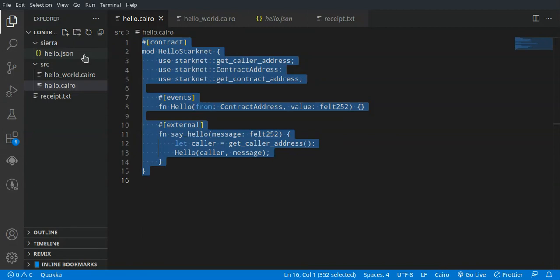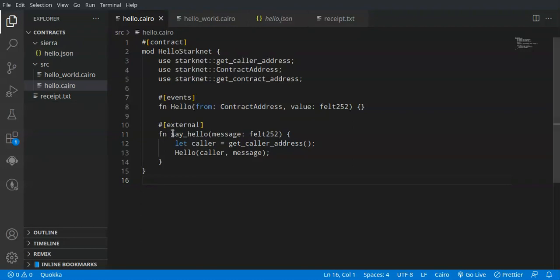So when you now deploy your contract, it is actually Sierra that is deployed to the StarkNet network, before it's then compiled down to the Cairo assembly, which is known as CASM. So this is just the function of Sierra. When you compile your contract, it gets compiled down into Sierra, and then Sierra is deployed to the StarkNet blockchain.